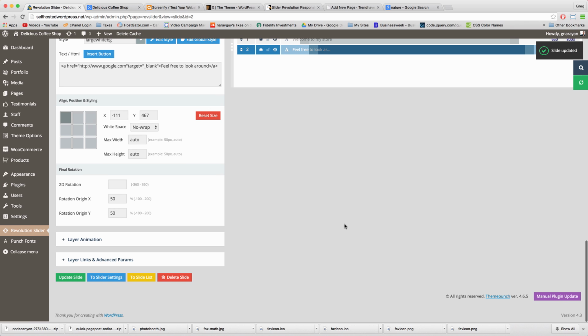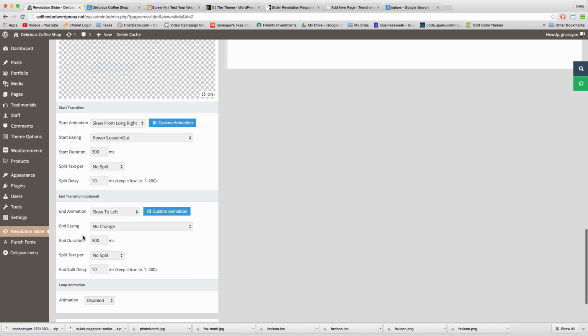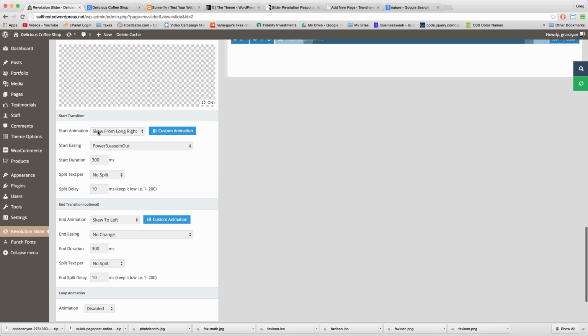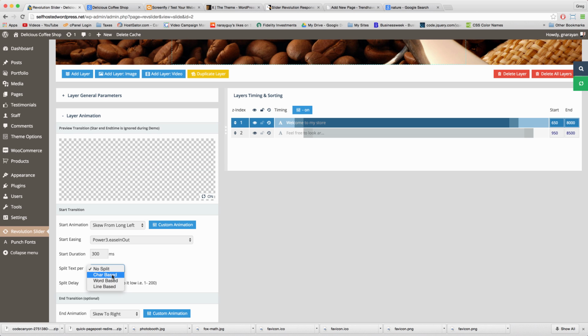Alright, so that's awesome. You can also change the layer animation. Alright, so you might want the no split to be character based instead, and then the characters should sort of just line themselves up one by one. It's kind of cool on the first entry, the first layer that comes in, and then maybe you want it to take a little bit longer, like say 500 milliseconds.